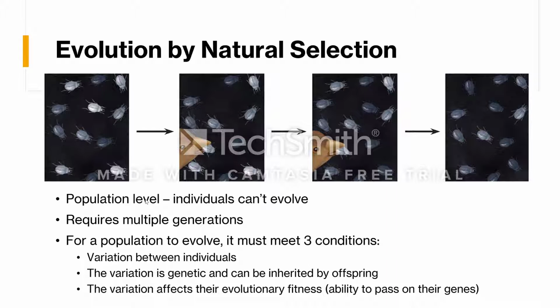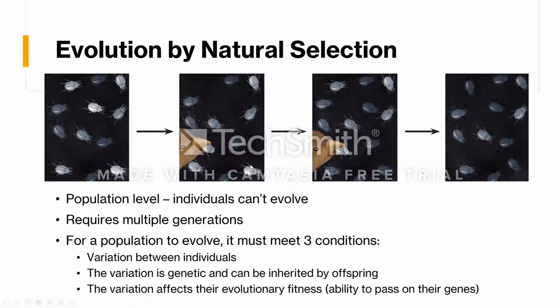So I've got an example up here. We've got all these beetles. They live in an area where their environment is like a black color, and the beetles are different colors. So there's some variation between them. And it turns out these beetles get eaten by birds, and birds tend to hunt by sight. They're very visual predators. And so the beetles that blend in and are darker colored are less likely to be eaten by the birds because it's hard for the birds to see them. So the birds are going to pick off the light ones and eat more light ones than dark ones.